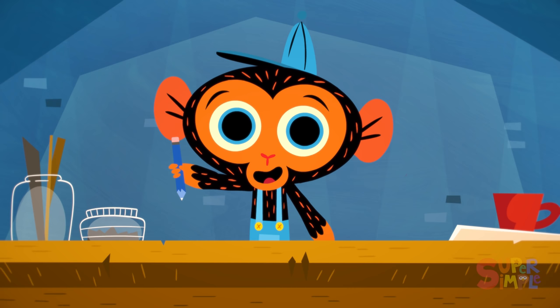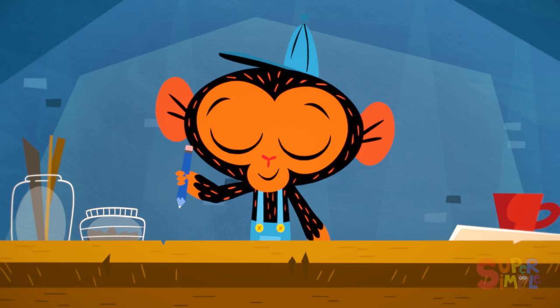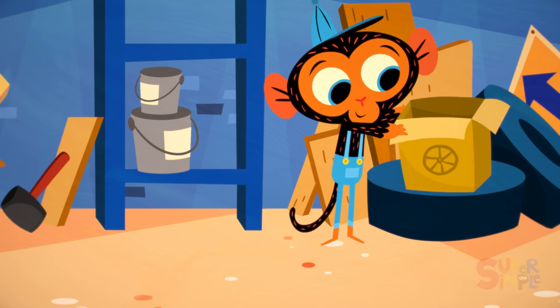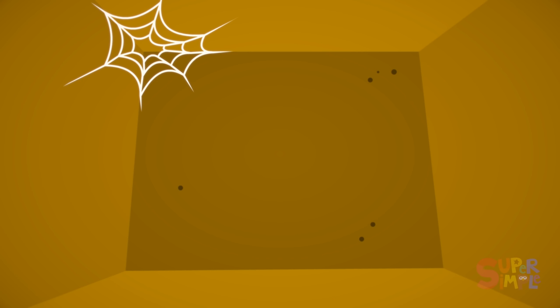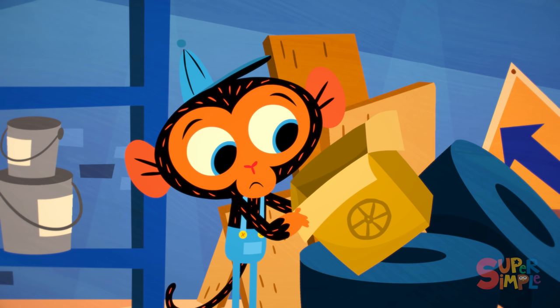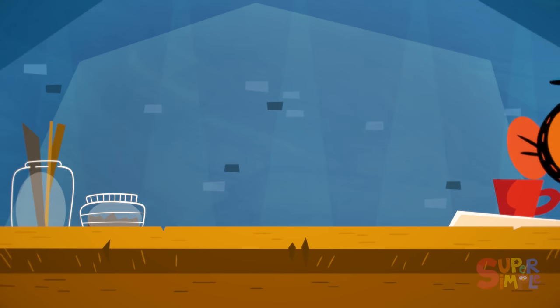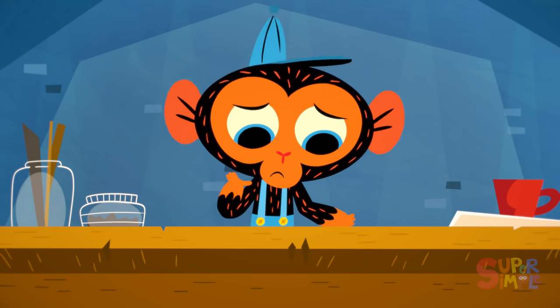He'll need four wheels. Mr. Monkey better check his inventory. Oh no! He's all out of wheels. He used the last four wheels on his skateboard. Now he can't help Mr. Husky.